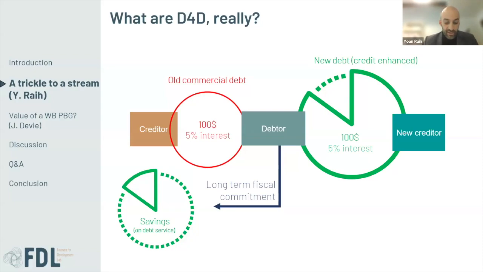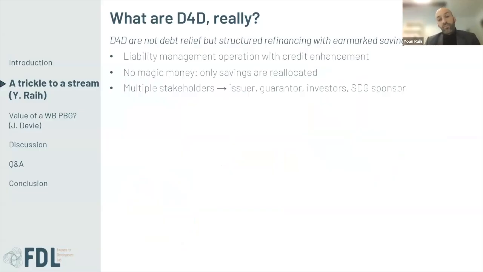So that's the basics of it, and it's to clarify that debt for development swaps are not a debt relief. This is a misunderstanding that can have been spread in the news a lot, not from practitioners. And this misunderstanding probably comes from the fact that some other debt swaps that we will not be talking about today, the bilateral debt swaps, most of them embedded in the past some level of debt relief. So that's not what we are doing today. We are focusing really on the debt for development swap that are structured refinancing operations or liability management operations.